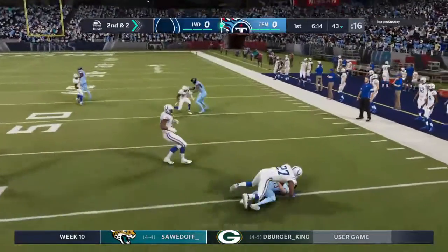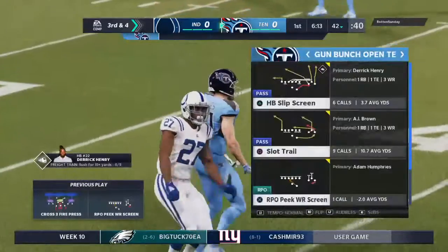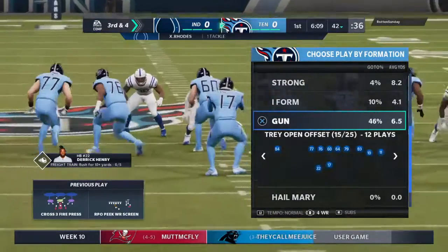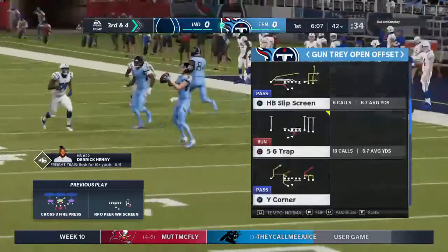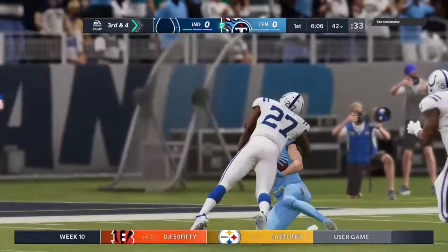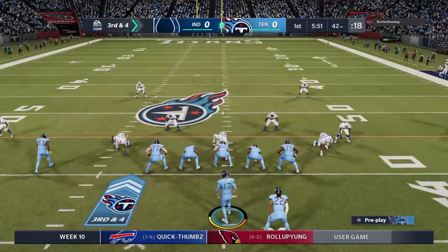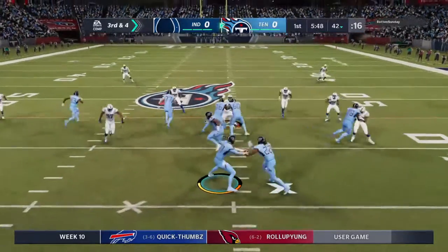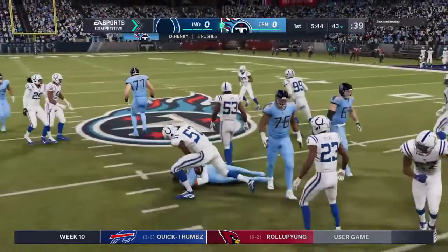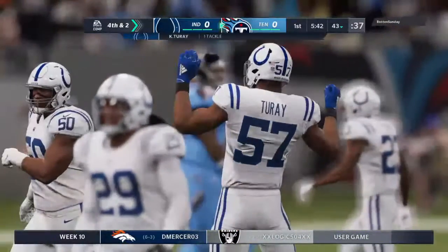Here's a quick throw out wide to Humphries. And this one's going to go the wrong way. Losing yardage back at the 42. 2 yards the loss, and now they go from 2nd and 2 to a tough 3rd and 4. They'll try to run for the first with Henry. And he's going to be taken down here, still a couple yards short of the first. Give him a couple on the run as it brings up a 4th down.